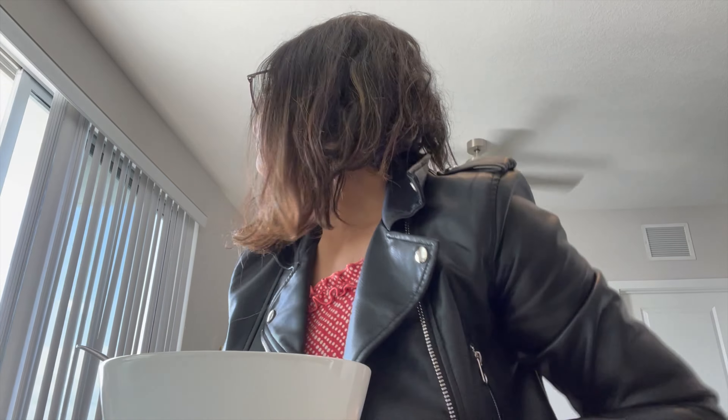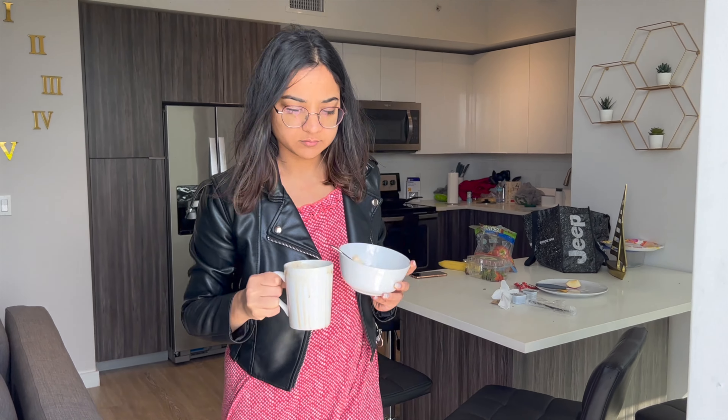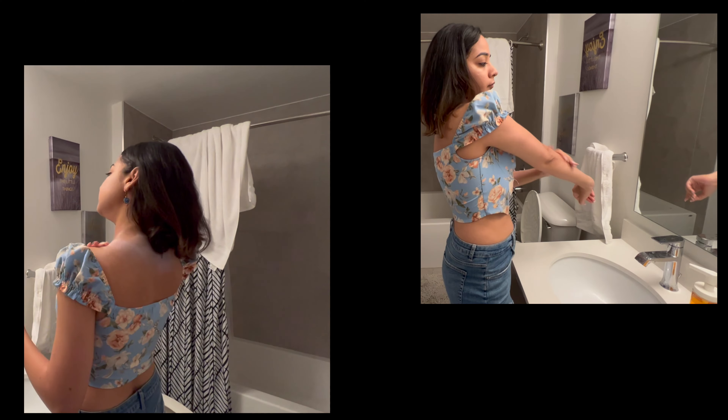The plan for today is that we are going to Miami Beach. From our apartment, I think Miami Beach is approximately 30 to 40 kilometers away. It was quite cloudy outside a while ago but now it has gotten a bit sunny, so I think it's going to make a perfect beach day. Can't wait to hit the beach!